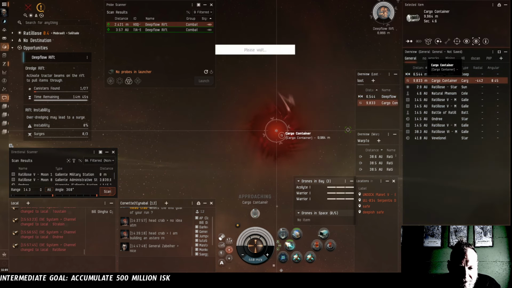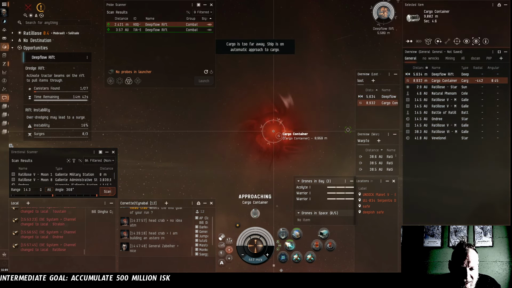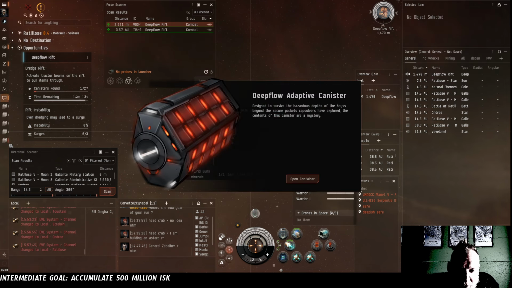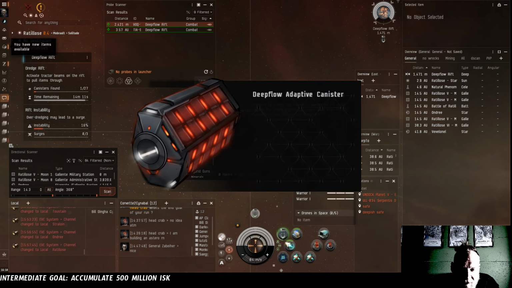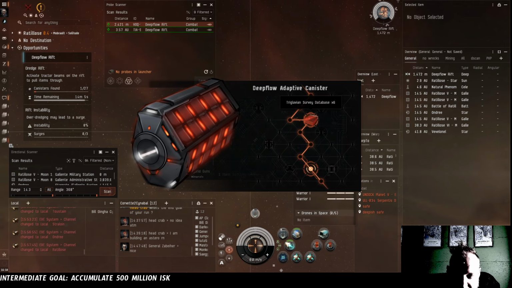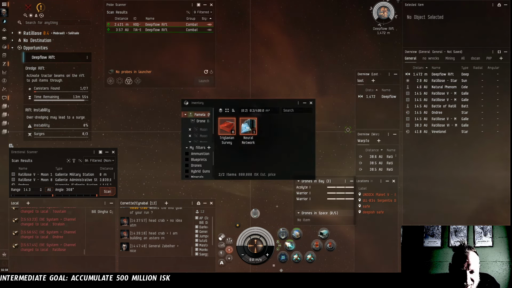Oh, but we got a cargo container on our first cycle that time. Alright, this is already going much better than our first fishing trip. Shall we open it while we're fishing? Let's open it while we're fishing. We got regulating survey data and sleeper data. 800,000 ISK worth. We're not getting rich doing this. 1 of 27.